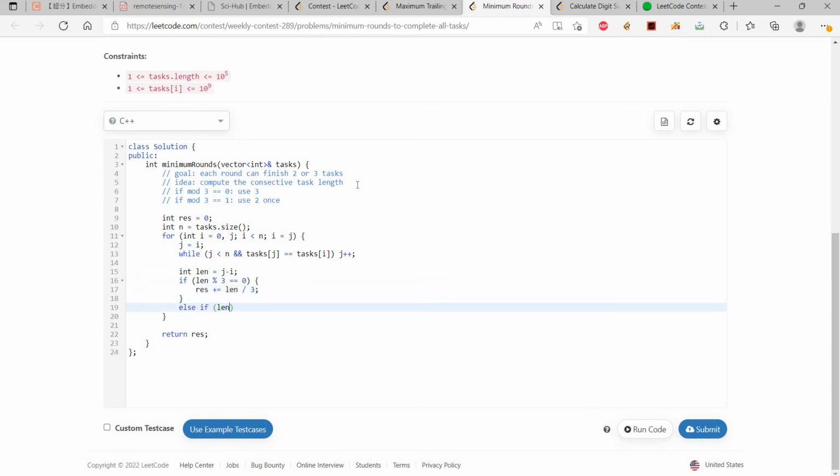Else if length mod 3 is 2, we use 3 and add 1, because we use 1.